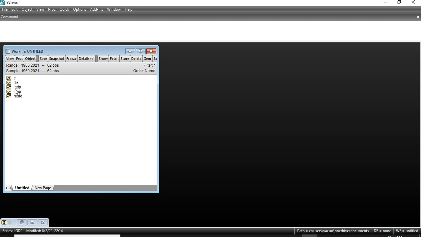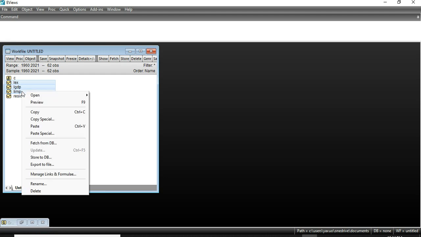Let's suppose GDP is my dependent variable and export and import are my independent variables. After selecting these variables, I right click and a dialog box will open, and I click on Open as Equation.